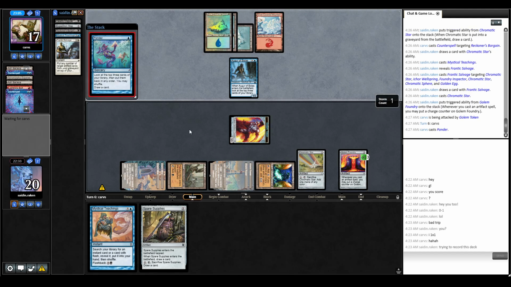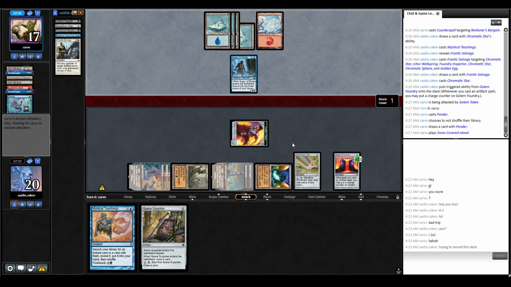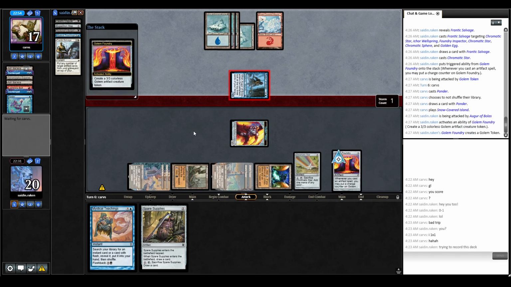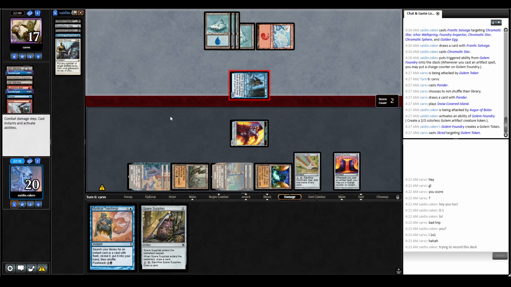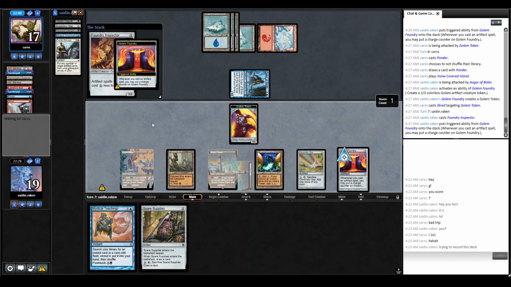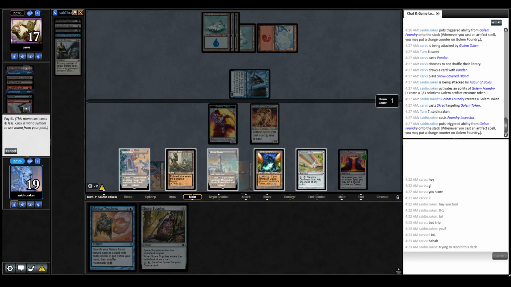Ponder. Golem Foundry is just so good versus fakes. They cannot deal with going wide 3/3s. Attack, make a guy, and then he's gonna kill it, and then ninja. No ninja. Inspector. I have to have another counterspell here. Doesn't have counterspell.